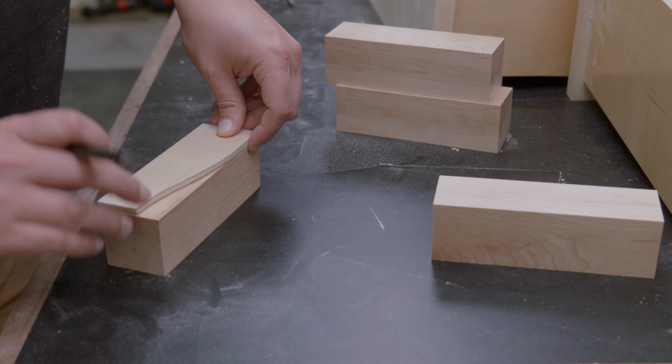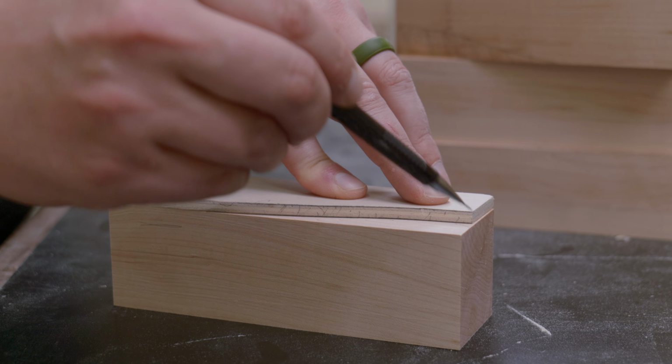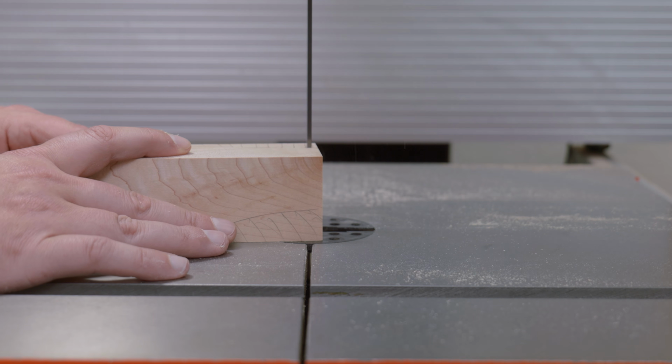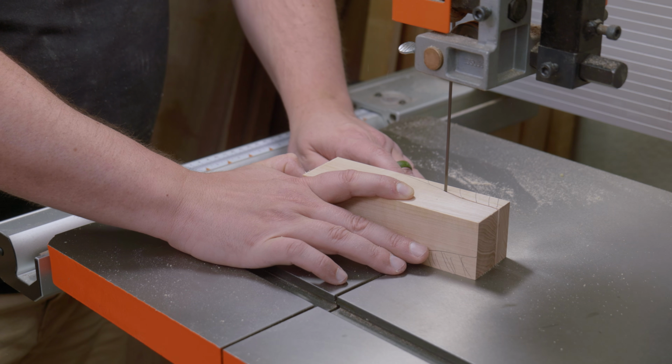From now, let's go ahead and trace out the template that I made based off the drawer fronts to the feet. In the sketch at the start of the video, I had a different base in mind. But while I was working in the shop, I thought it would be really fun to mimic the design on the drawer fronts into the feet. So that's where this shape came from. So for these feet, I'm just going to freehand them.